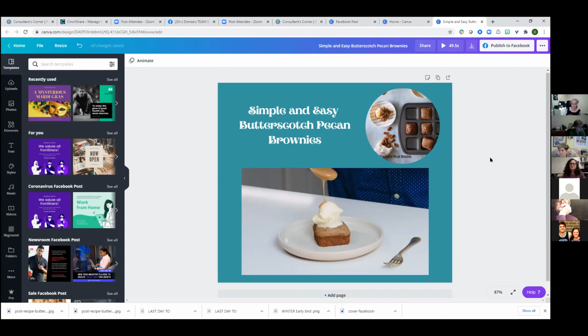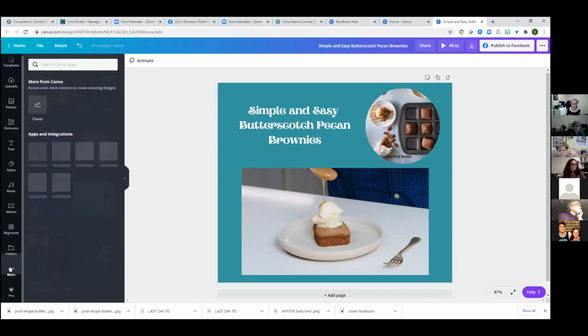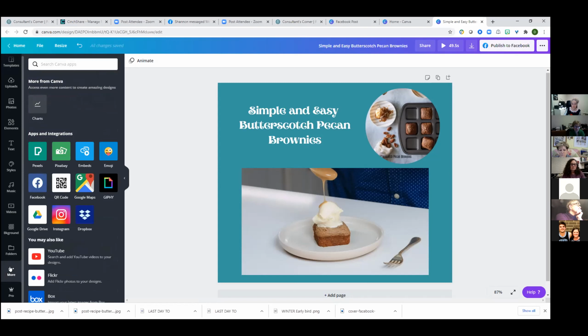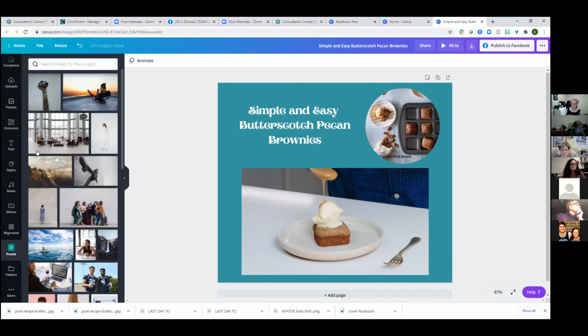And also something else that you might want to show, since you have the paid version, other people have the free version. You see the 3 dots under more. There are 2 things. One's called Pixabay and one's called Pixel. And that's where you can get free pictures from. If you just go to Pixel or Pixabay, whichever one you want, and type in Christmas, it gives you all kinds of free backgrounds and stuff for those who have the free version.